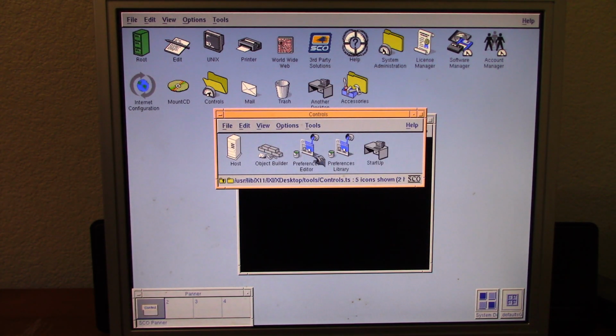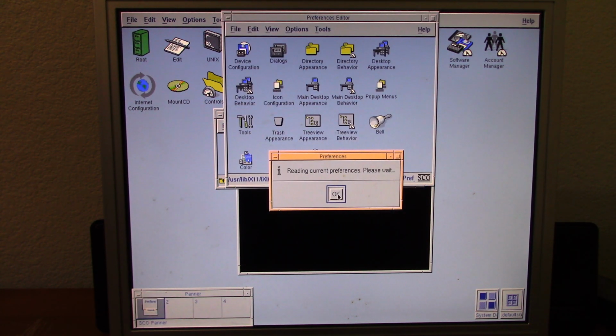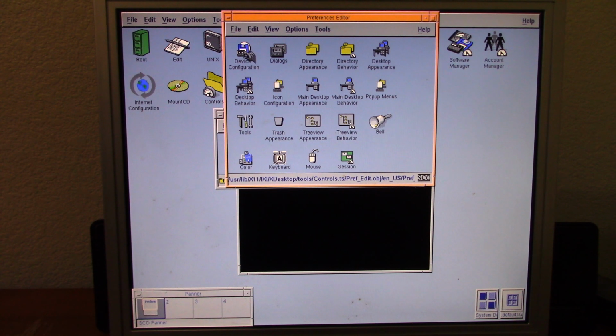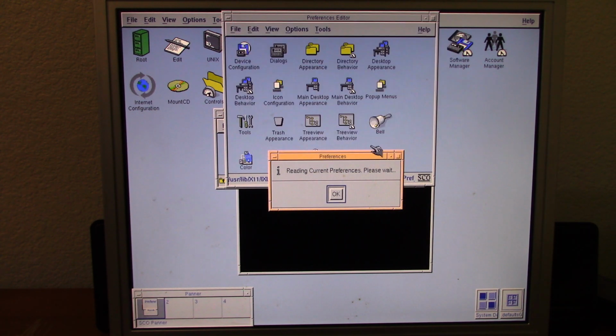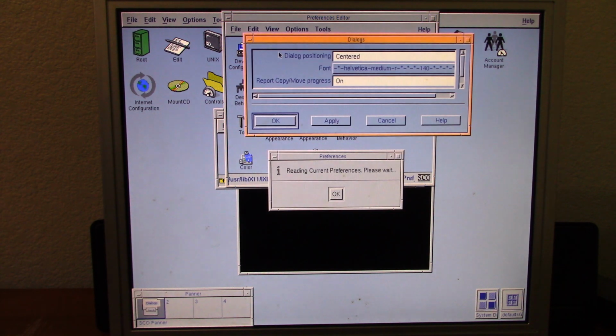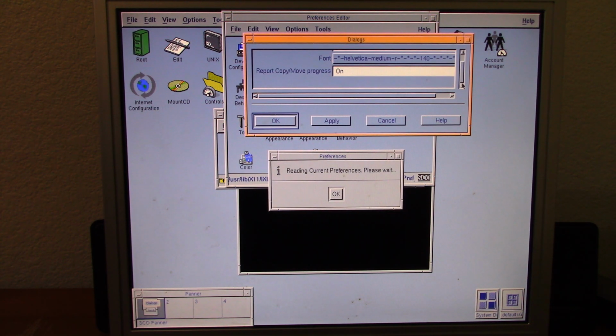Now, controls. This is interesting. We have a preference editor here. And here we can change a lot of different things as well. Device configuration, really just floppy disks. We can change the way the dialog boxes appear and work.